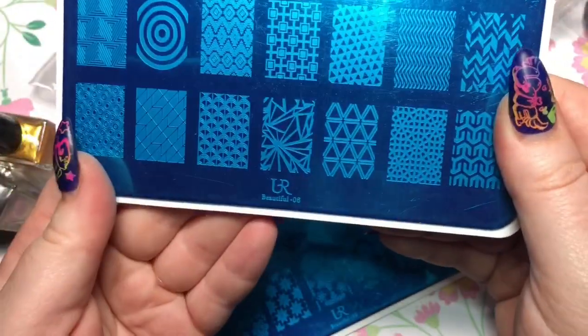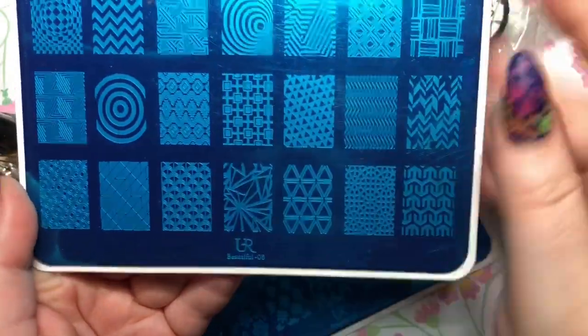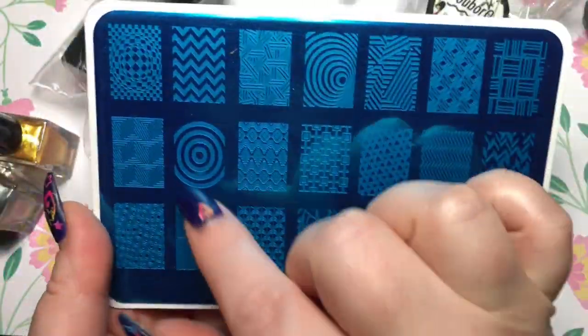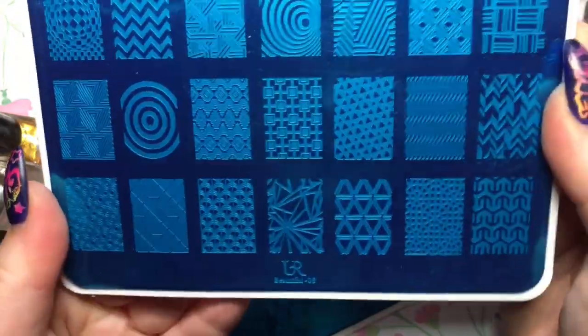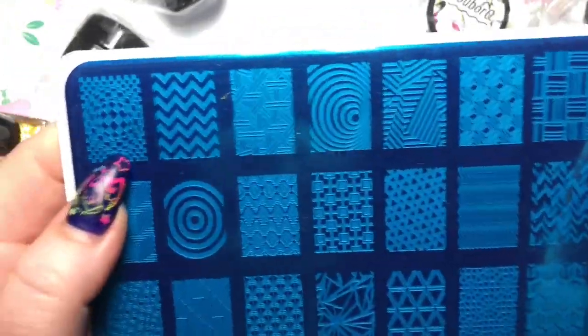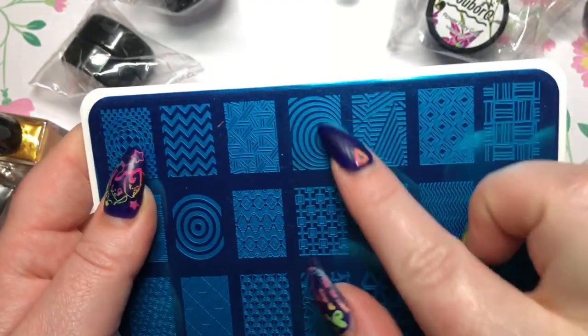And then I got this stamping plate. So You Are Beautiful 06, and it's just got different designs. You got some swirly designs, some geometric designs. So just kind of different overall patterns. I really like this where it's kind of like an optical illusion. I think that's really cool. Same with this one.